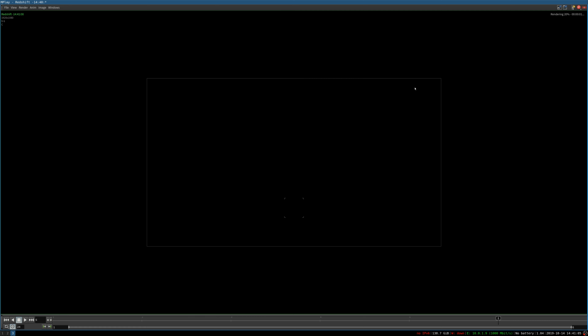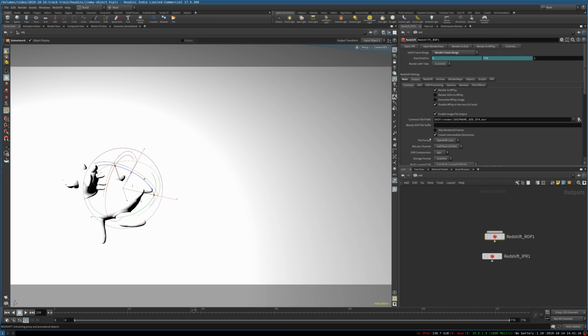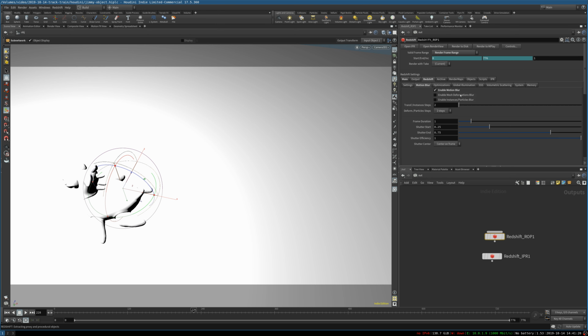Oh, now I remember what I needed to do. I want to turn on motion blur. Just basic motion, not mesh deformation. Give us a little bit of motion blur to try to match that the camera would have captured.